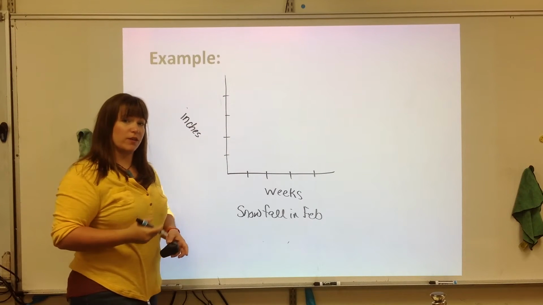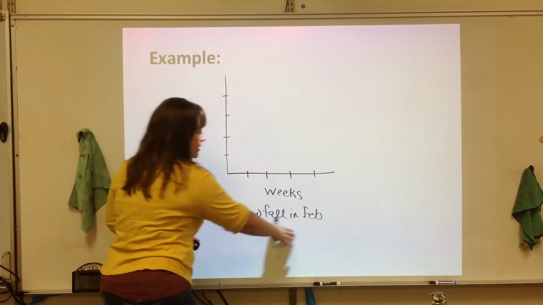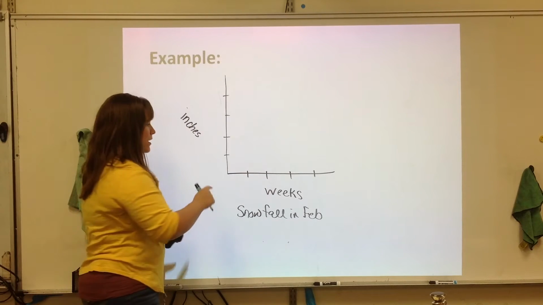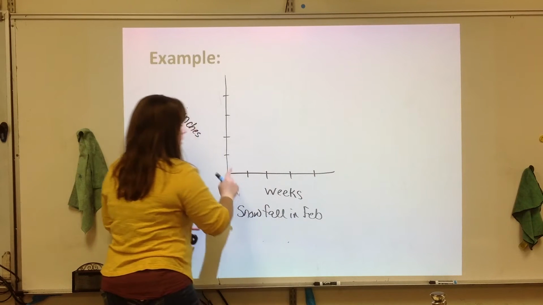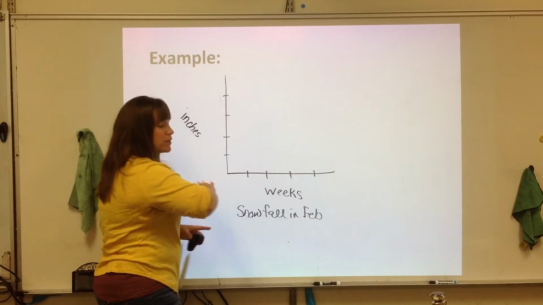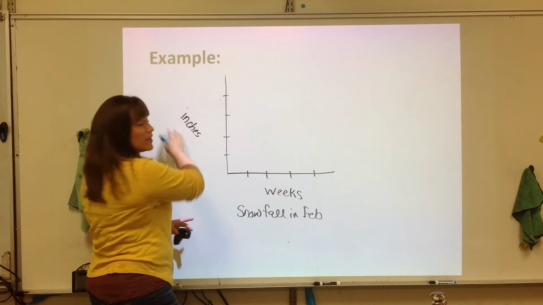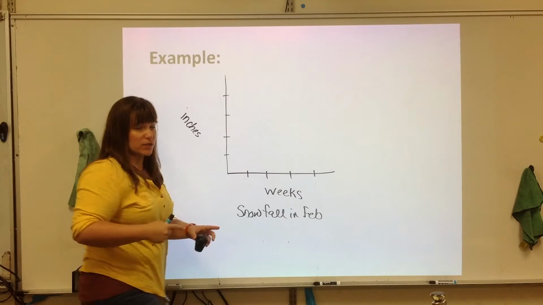We are going to actually talk about the elements of a line graph. There is a title, either at the bottom or top. You have it at the bottom. And then we have the labels on each side. We have weeks. That is on the horizontal axis. That will always be related to time, usually. And then the thing that is being measured over time is on the y-axis, the vertical axis.